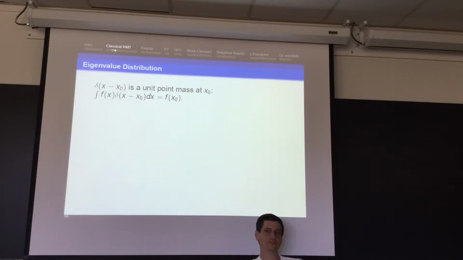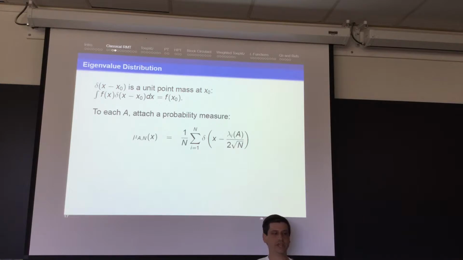So we have the Dirac delta functional. Think of it as a point mass. So all of the mass is concentrated at 1 point. So if you want, the probability is 0 everywhere except at 1 point where it goes up to plus infinity, and the area under the curve is 1. You can often do this by taking a non-negative function and then just basically compressing it. So if you integrate any nice function against the delta mass, centered now at x0, you just get the value of your function at x0.